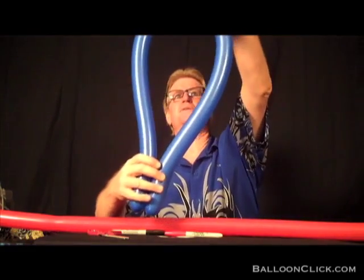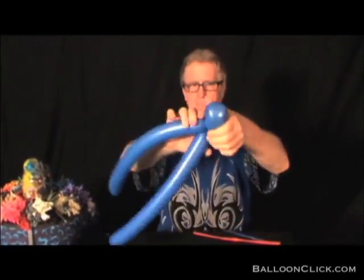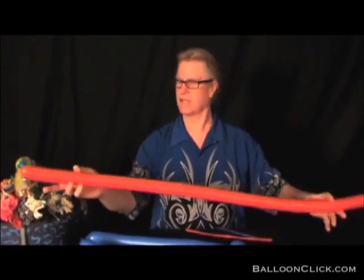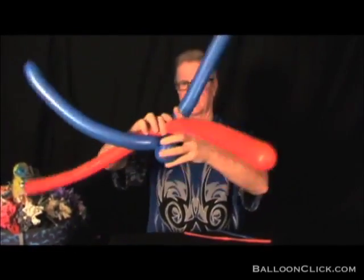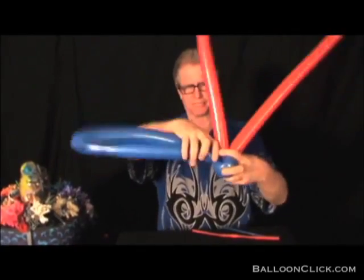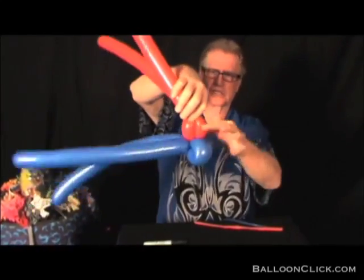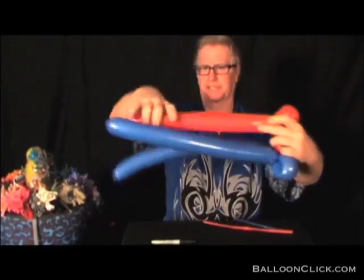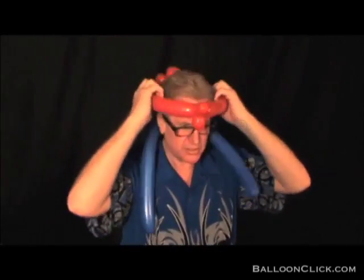All we're going to do is come up to the center here, twist, and make a bow-looking thing. Now for the red, we're going to split that in the center, and take that across the blue. These are the feet. This will be the body. Go ahead and come up, make a couple small 3-inch bubbles, and then make the shoulders, and twist those bubbles together. You now have the beginning of the hitchhiker.